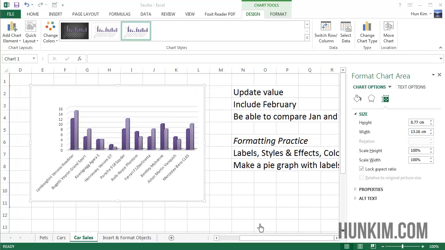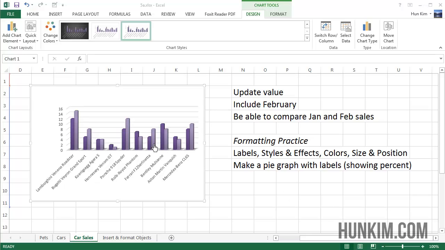So what we have done in this car sales worksheet is that we've looked at a graph and clicked on it, and we manually adjusted the data range so that we're not only looking at January, but we're also looking at February. For this example, we saw the effect of switching row and column, and we also practiced moving pictures and positioning them and sizing them quite accurately, including the idea of sizing them with constrained proportions.